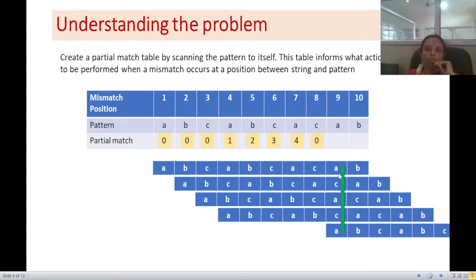Now when this is compared, I have to set my index from 1. Then next this is compared and it will be B and B. Just let me show you. B is matching, so it will be set to index 2. Now what is the information we are gaining from this? See, in the fifth position the value is 2, which means preceding this there is a prefix of AB. And in the sixth position the value is 3, which tells me that in this pattern there exists a prefix, that is ABC, prior to this. That is the information we get from the partial table.